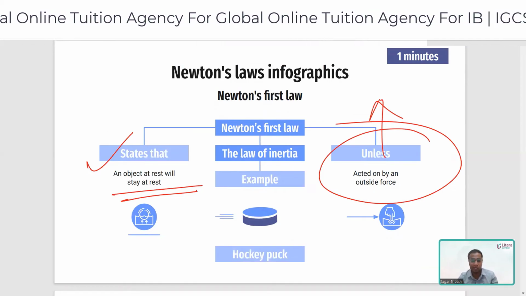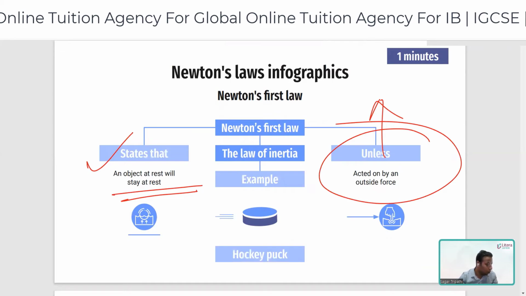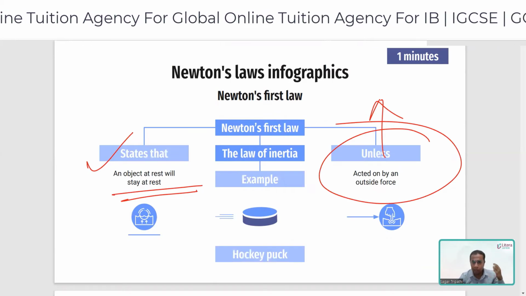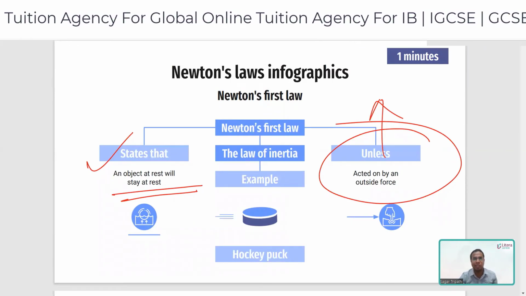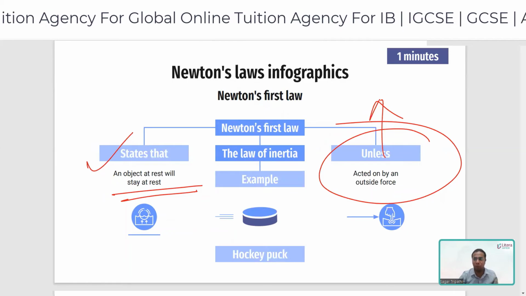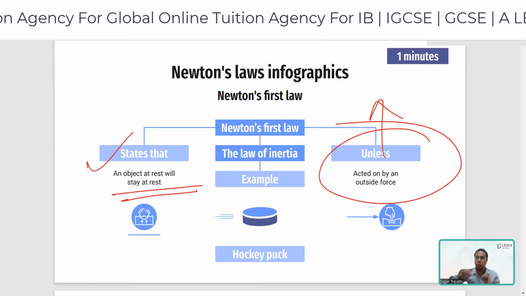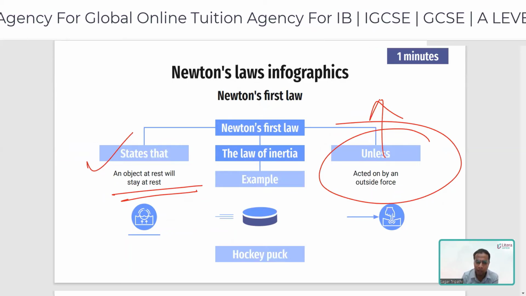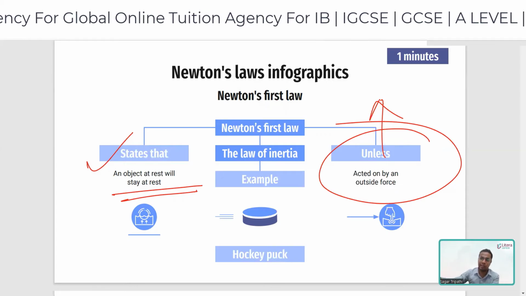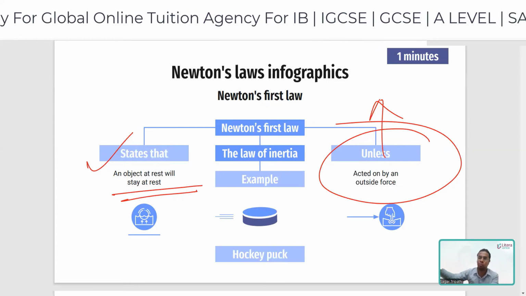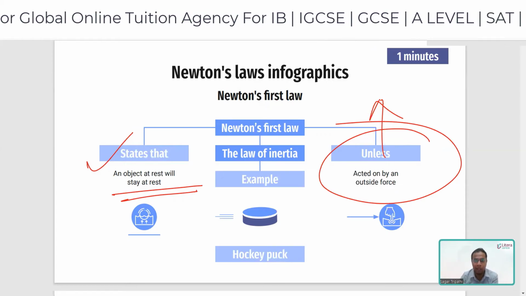Now, if you have different objects around you, and all the objects have different mass, from your experience you can easily say which one will have more inertia. The one which is heavier, you need to put more effort to move it. The same goes the other way around as well. If it is moving, then you need to put more effort to stop it.